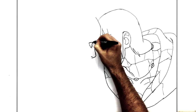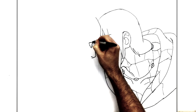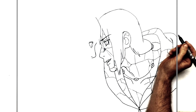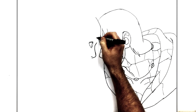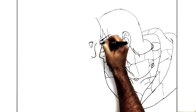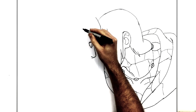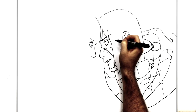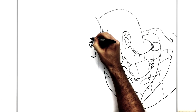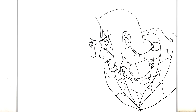And then we have his top eyelid line, so coming up from here. And then this is going to follow that same shape, that same line going this way. Like Itachi, he's got a pretty similar eyebrow. So it goes underneath his hair, but we'll draw it in anyway. It's just above his nose here, same as Itachi, because they're brothers. So this one curves up like a tick, and then it's going to go this way. And it goes underneath his hair, like Itachi's one as well. And then you can thicken up the bottom part here, like so.